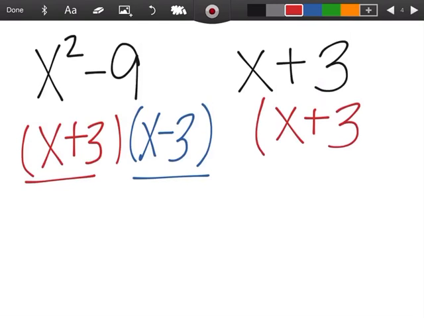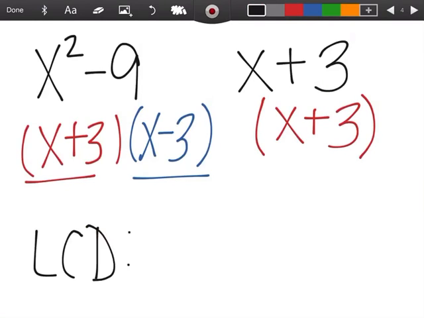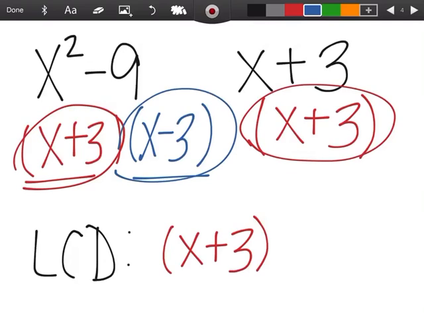So whether I put it in parentheses or not, it's only one factor. So when it comes to building the least common denominator, I need there to be a quantity x plus 3. But there's no need for me to write it twice, because over here, if I only have it one time, it's already taken care of. And then additionally, or multiplicationally, I need an x minus 3. So I need to multiply by x minus 3. So the least common denominator is x plus 3 times x minus 3.